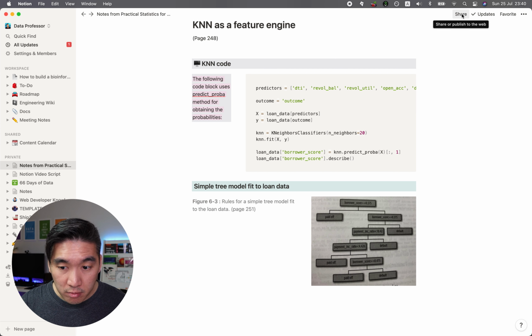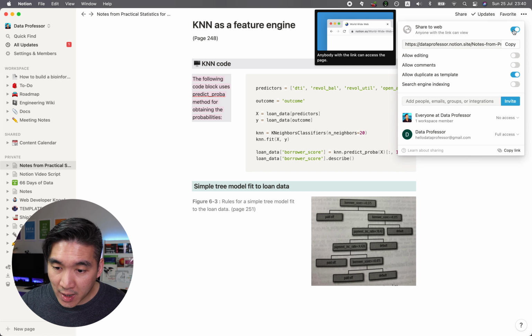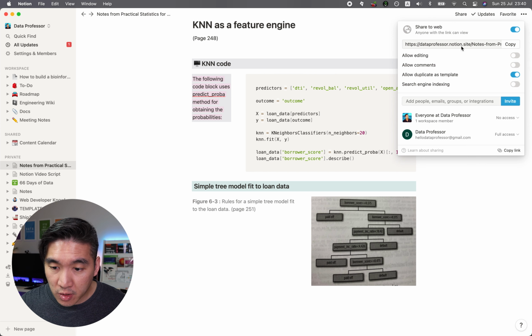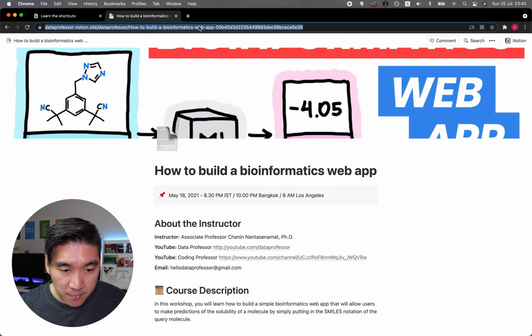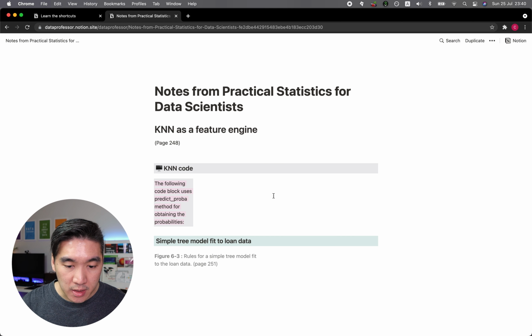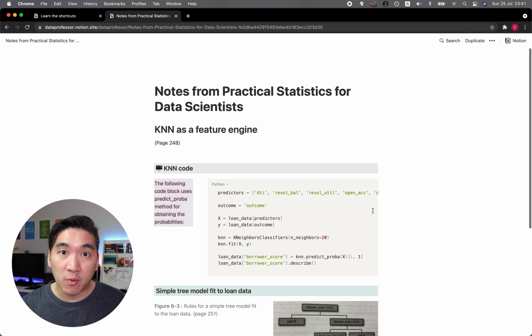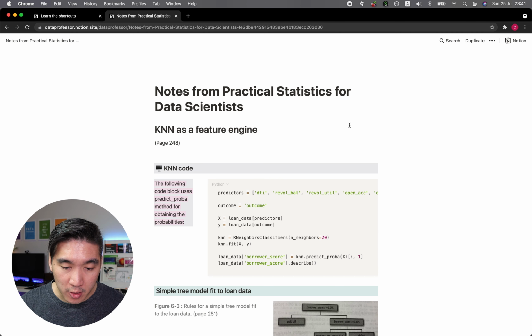And the great thing is that you could make this into a web page at any time. You just click on share, and then you can turn on share to web, right? And it'll become a shareable URL. And you could just click on copy, right? And then go to a web page, hit enter, and then you have access to this web page instantly, right? Pretty cool. For collaborating, you could share this to your colleague or your other team member in the research team, and then you could use this code block to implement, add it to the project.